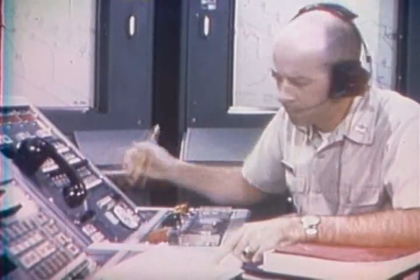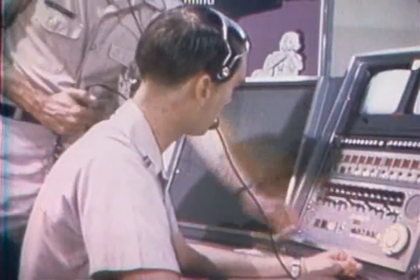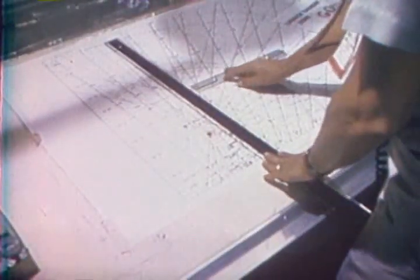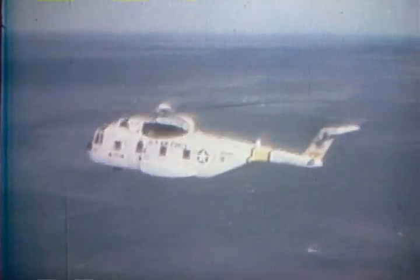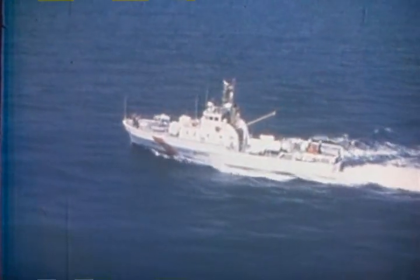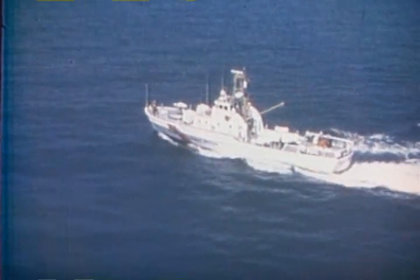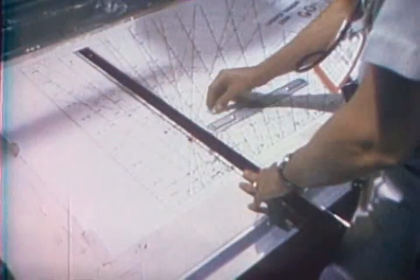The RSO makes an early call to cease surveillance. Concern now is for those who may have strayed into the ocean areas immediately below the missile's flight path. Helicopters, equipped with radios and bullhorns, patrol out to 20 miles. Up to the 3-mile limit, Coast Guard cutters intercept vessels which may have entered the danger area and direct them to a safer course.